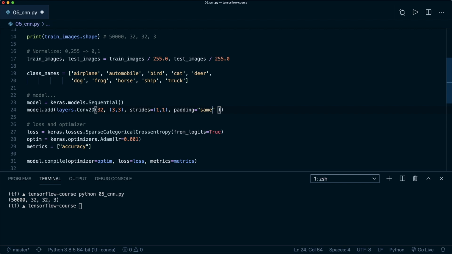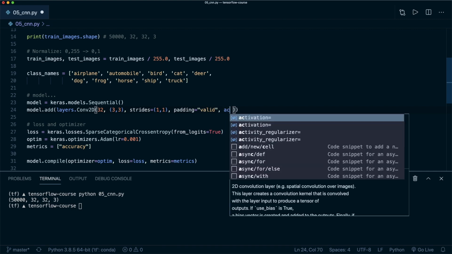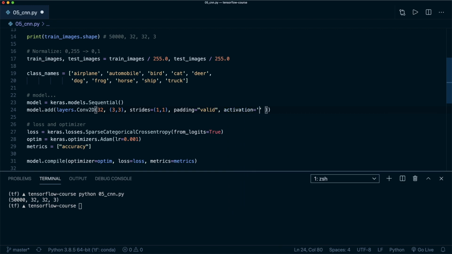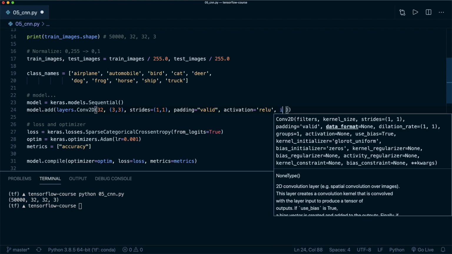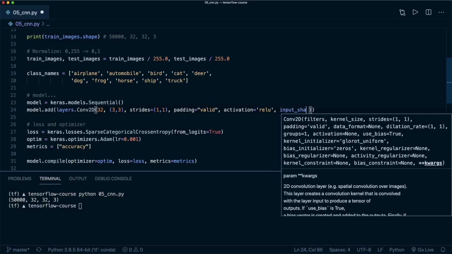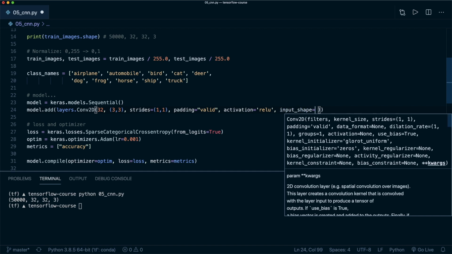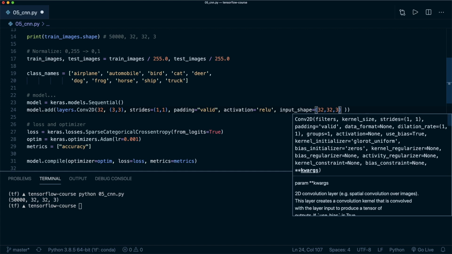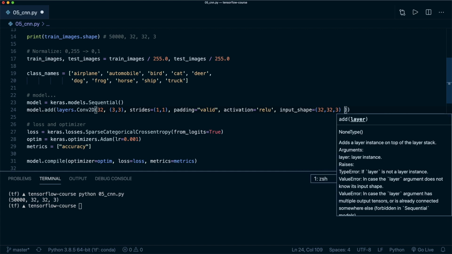These are basically two different rules for how the padding is applied. So let's say valid here. And then, as I said, we want to use an activation, so we say activation equals relu. And for our first layer, we also specify the input shape, and this is 32 by 32 by 3. And now we have this.